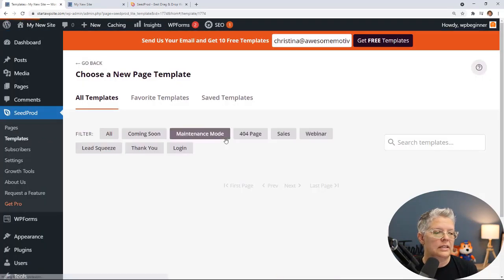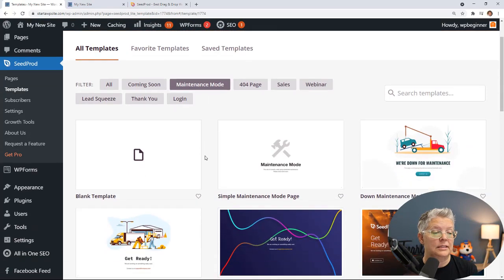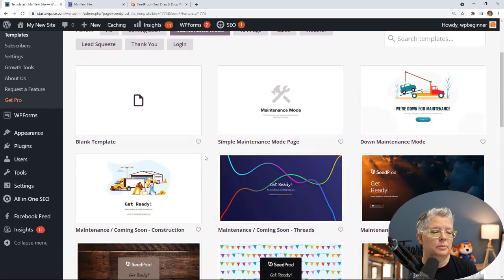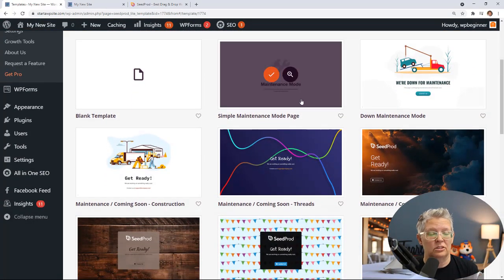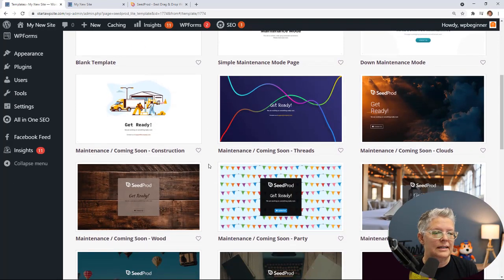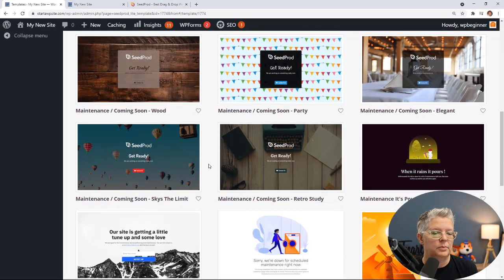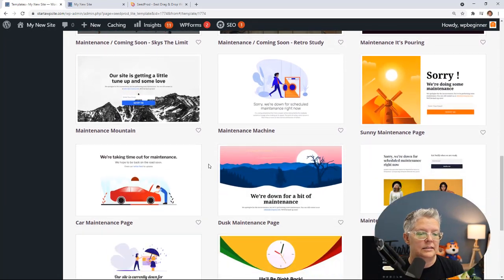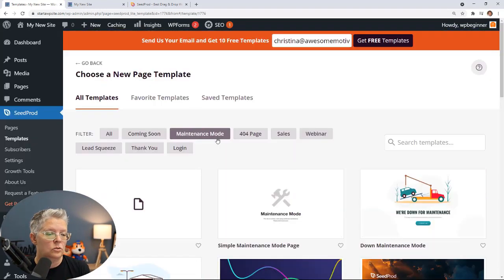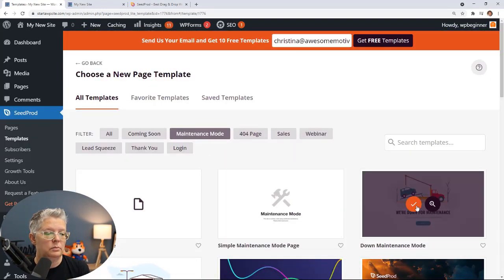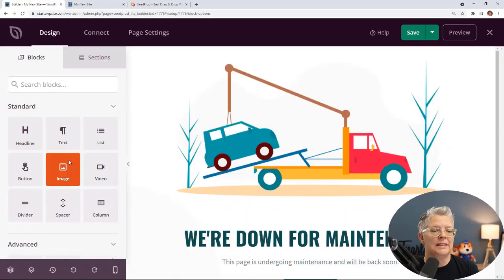And from here, you'll see several different templates that you can choose from. If you want, you can start with a blank template, or if you just want to do a real simple one. But you can scroll through here and see all of the other templates that they have. And these templates grow every day. So for this one, I'll just choose this one, be back maintenance mode. And from here, we can set it up and change it out. Once you pick the template now, you can customize it however you want.